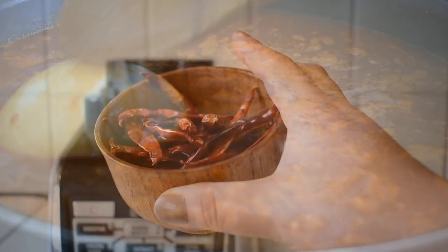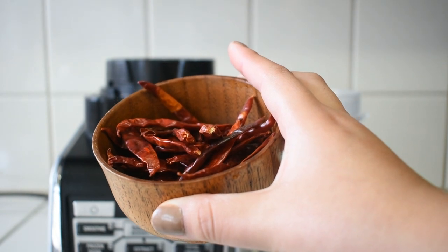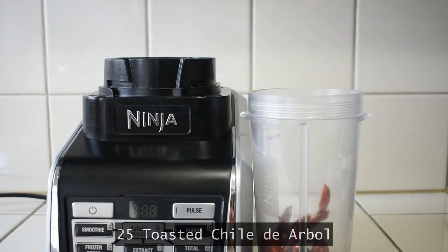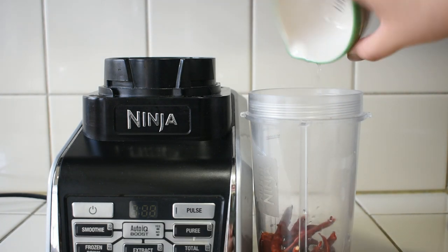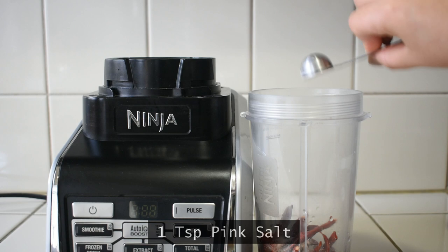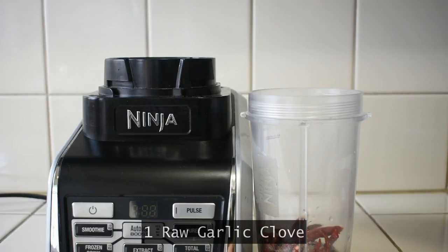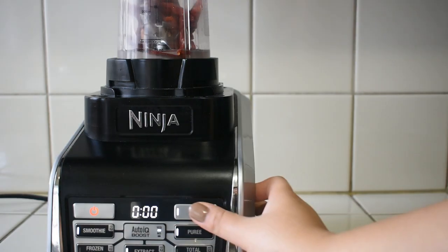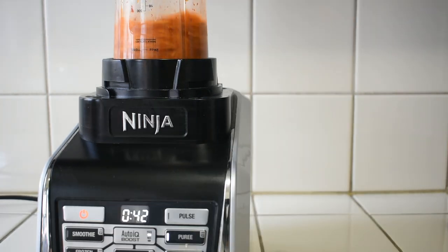In the meantime, I'm going to be preparing the chili that I grew up eating for this birria, starting off with 25 toasted chile de árbol, 1/2 cup of water, 1 teaspoon of pink salt, and 1 raw garlic clove. So what I'm going to do is just puree this for 2 minutes until completely smooth. This is a type of chili my mom always made when she made birria.